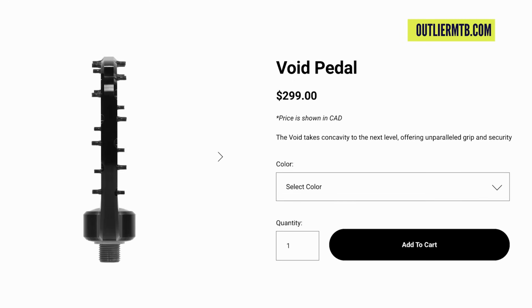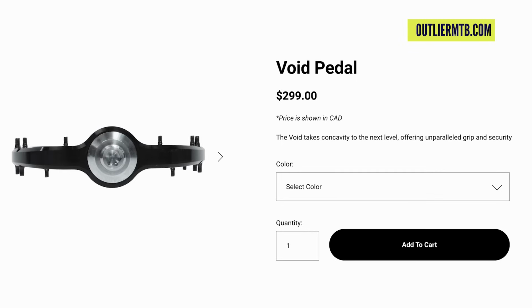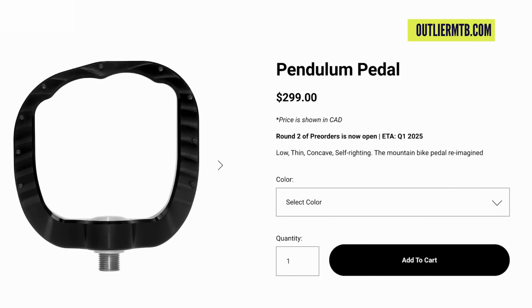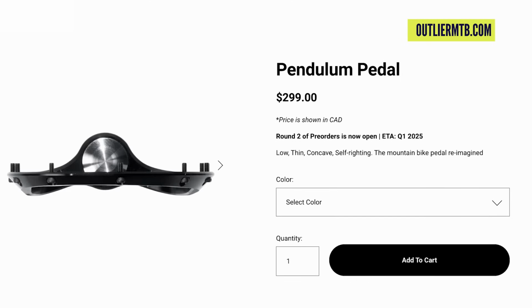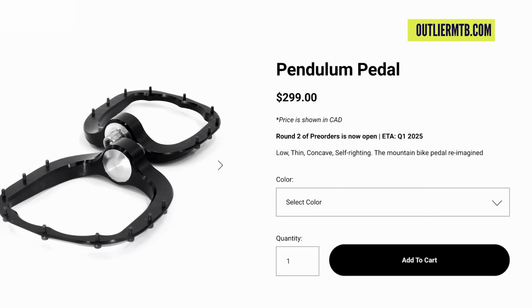Look at these. I'll tell you something that I do like. Outlier pedals. They are amazing. I never thought we'd get a Malcolm Gladwell book reference in, but there you go, we have. The Void, double-sided. It's just a really interesting idea for a pedal, that big hole in the middle. And then the Pendulum, you were pointing out, is actually a one-sided pedal. That basically sits low because the axle is not centered. It drops your bottom bracket by, what, 10 mil? That is interesting. It would feel really nice if you had dropped, but then if you caught the wrong side of the one-sided pedal, then you, ooh. I don't think you would. I think it would sit low no matter what. Okay. I think that's the idea. But it's pretty cool.